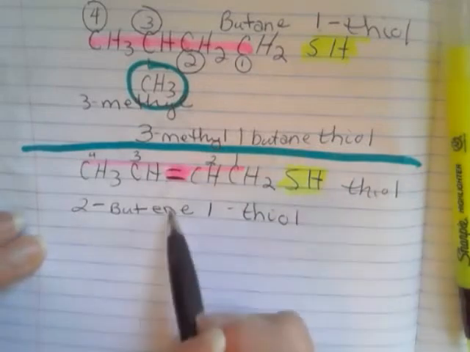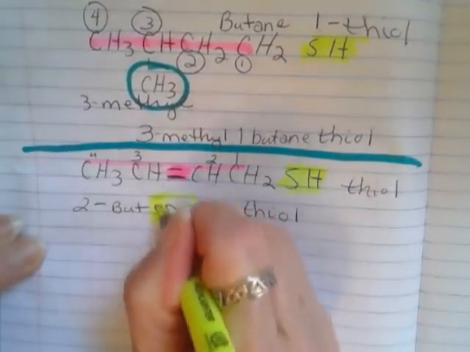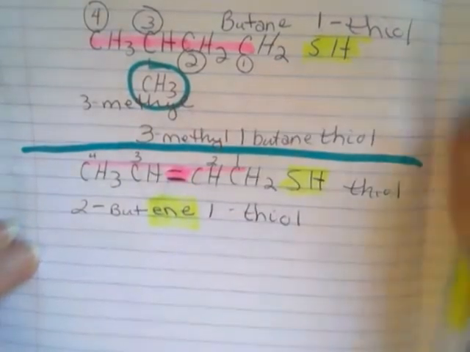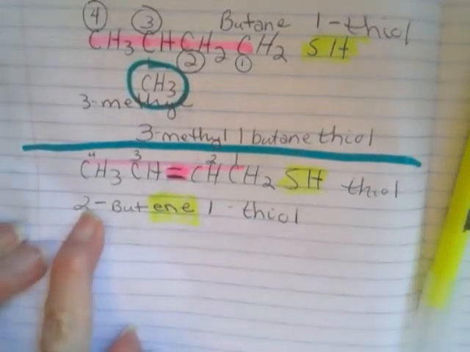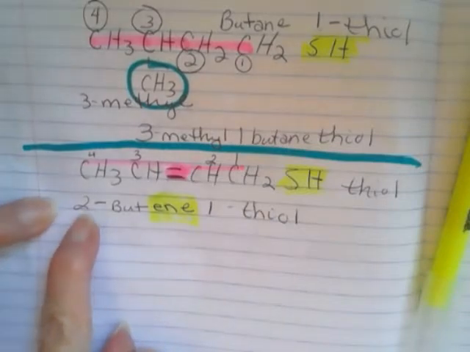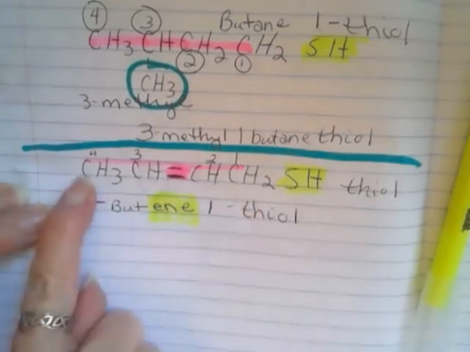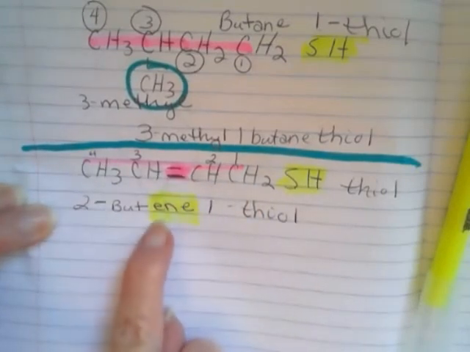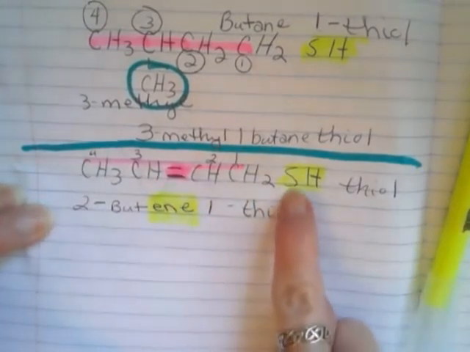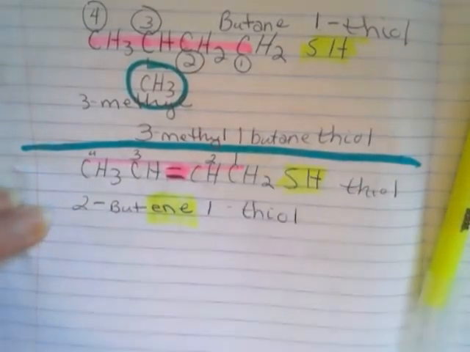The reason for this is because now the ending, knowing that that is a double bond, has to be shown in the name somewhere. So that's why they put it this way, 2-butene, so you would know that butene is what you have, and at number 2 is where your double bond is. And then this is attached to number 1.